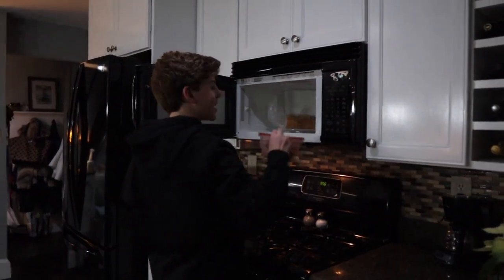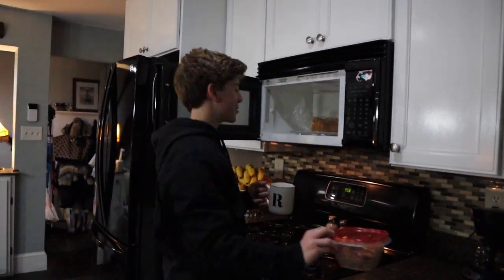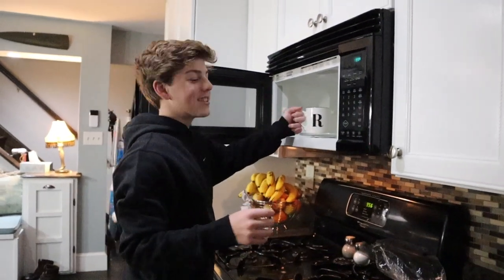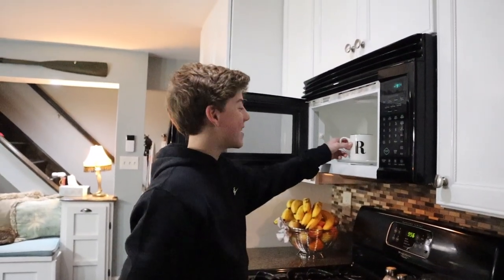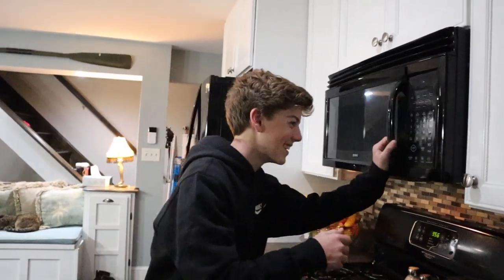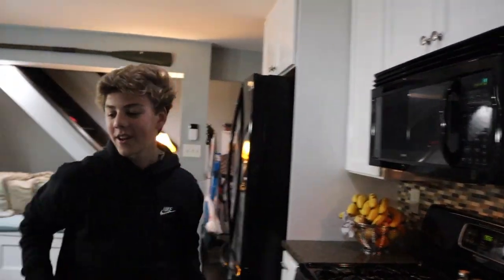Put it in here. We use our microwave as, like, storage space. For bakery items, don't we? Exactly. When dad doesn't know where to put stuff, he's just like, okay, it goes in the microwave. And then every time you have to microwave something, you have to take him out, microwave your thing, and then put him back in.